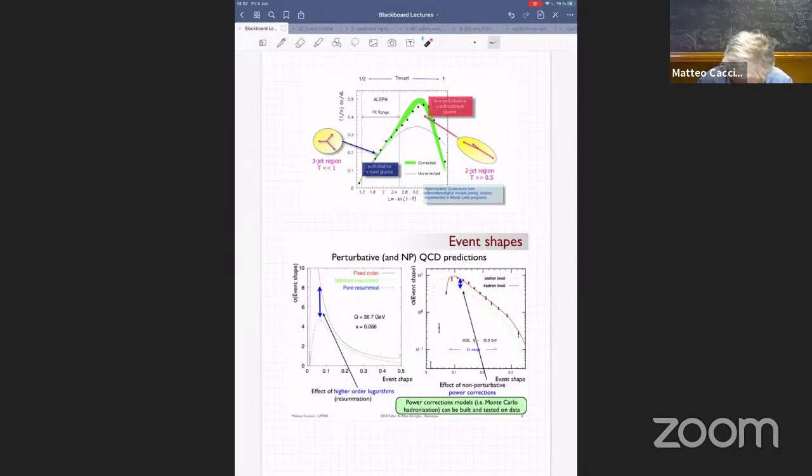And you can actually see it in the data, in the form of this shift that you see. So you can see in the data that there is a shift from the resummed perturbative prediction to the data that is actually visible. And so it is a test, in one sense, of perturbative QCD, of the resummation of perturbative QCD, and of the particular parametric form that non-perturbative corrections can take. And you can perform zillions of these kinds of tests and measurements in e plus e minus collisions, and they have actually been performed at LEP and in other machines.